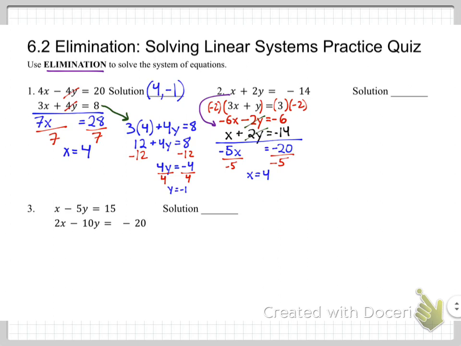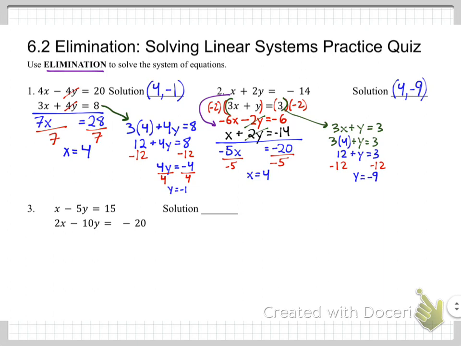To solve for y, we're going to have to plug into one of the equations. I'm just going to take this bottom equation, I rewrote it over there, because y is already sort of by itself, and I think it'll be a little bit easier, but you could have also used the top equation. Let's put the 4 in for x, because 4 is equal to x, and now we solve for y. Subtract 12 from both sides, and you get y equals negative 9. So our solution is 4, comma, negative 9.